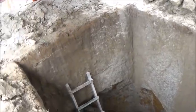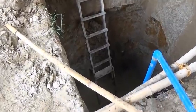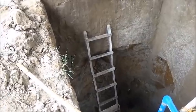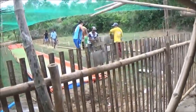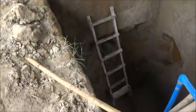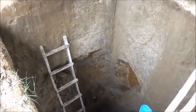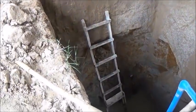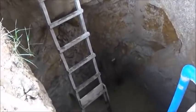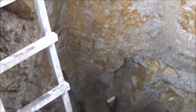The digging is done. Another cave-in, a big one there, as you can see. We really need to start blocking this pretty quick. So they're bringing the blocks over, and it's going to require a lot of backfilling now, because that's a big gash there. That's probably, I don't know, 2 feet in, right in the center, right there. I'll zoom in a little bit so it'll come into focus.